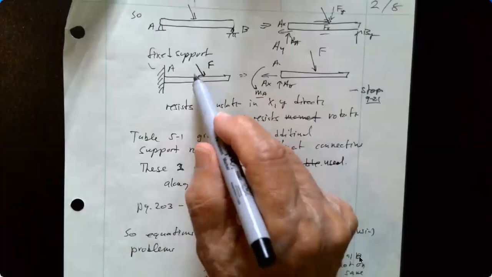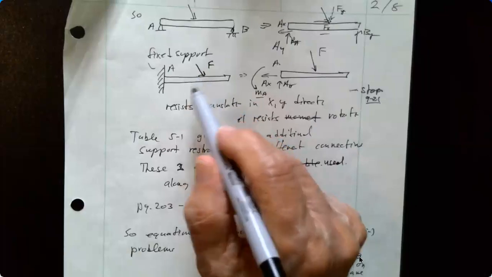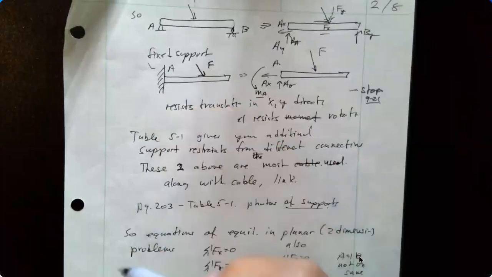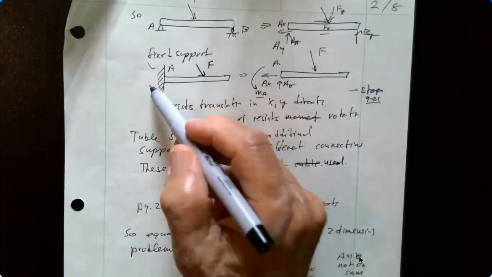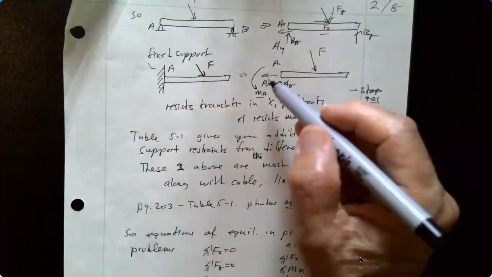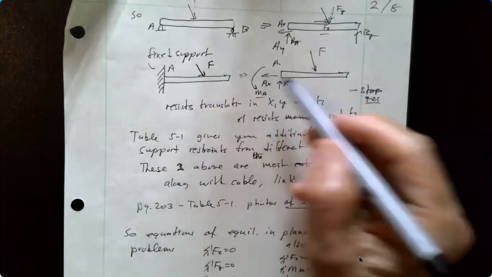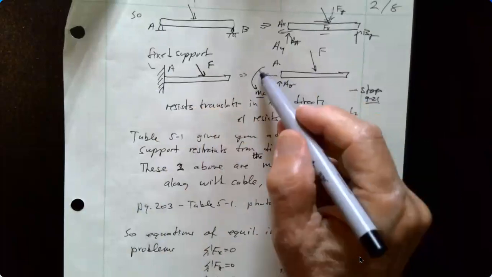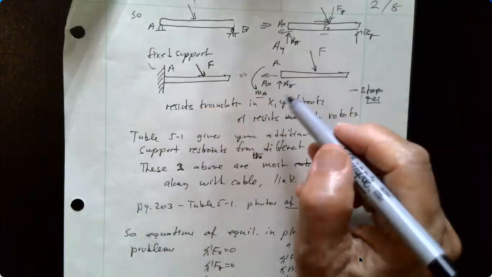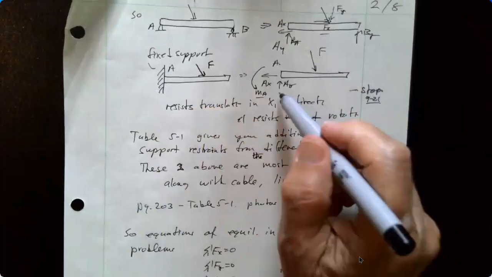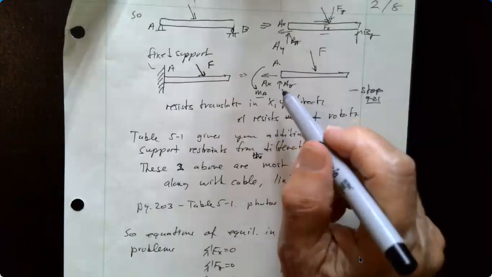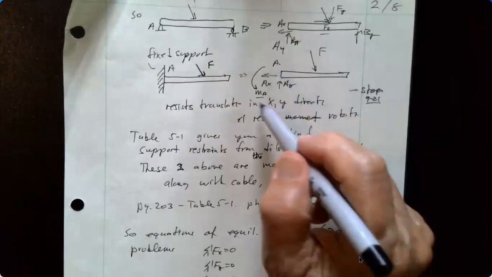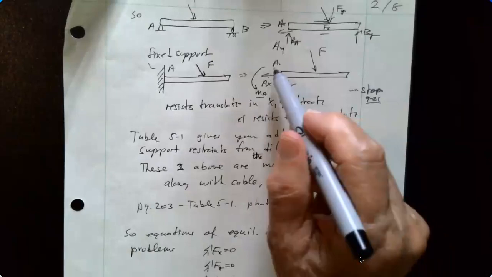So this moment that it creates out here, because it's a cantilever beam, has to be resisted. Again, we don't want rotation, so it has to be resisted at this support. And so we're going to have a resisting moment. I'll call that M sub A. And it would actually be in the opposite direction in this case, counterclockwise. And so with a fixed support, we actually have three reactions, A sub Y and A sub X, and a moment developed also in a cantilever.